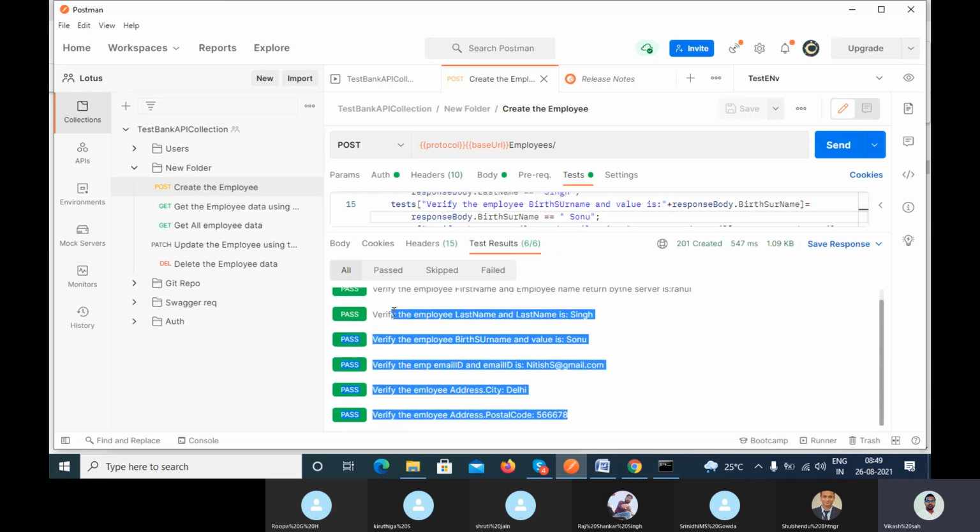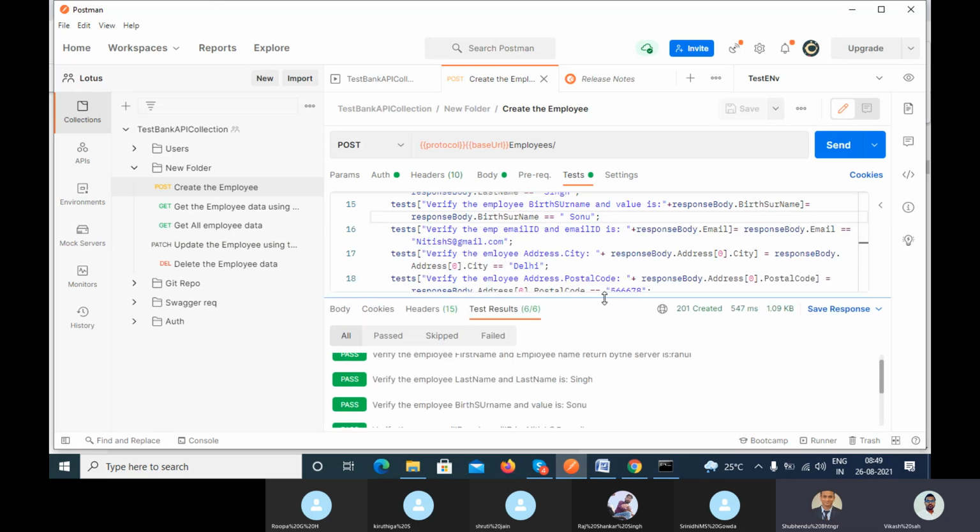Can you see it here? Now, Vikas, this Postman by default uses assertion by itself. Like in languages such as Java, we have to use an assertion method.